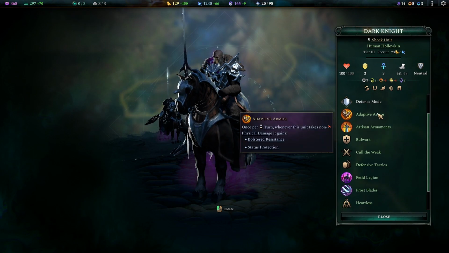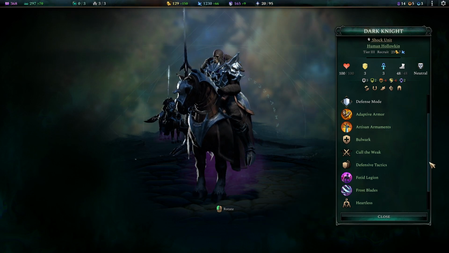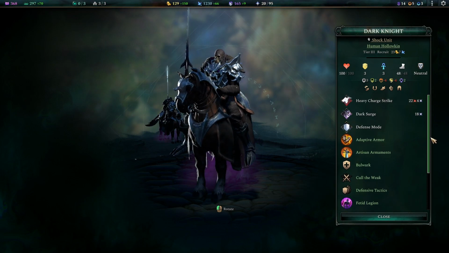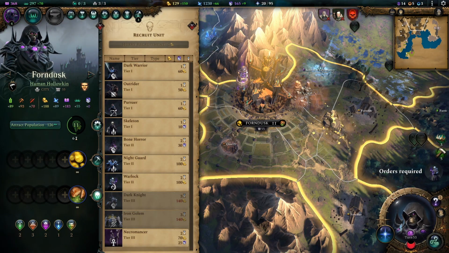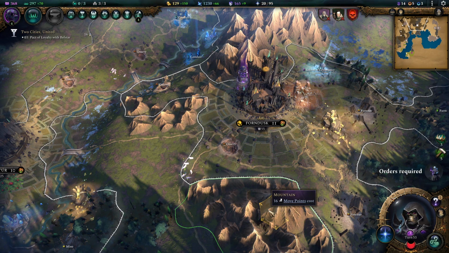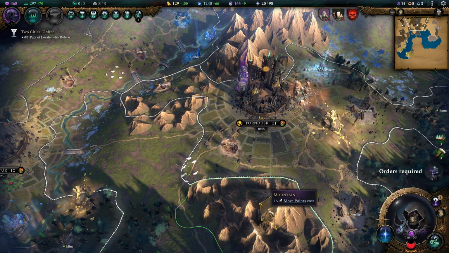They also benefit from adaptive armor, artisan armaments, fetid legion, frostblade. So most of my upgrades are affecting them. Of course, Whiteborn. So really, this is a very, very powerful unit that I think is a really good choice for me to have as reinforcements going forward. And in addition to their tankiness and their ability to deal damage, since they're cavalry, they have a little bit greater mobility, which makes it easier to get them to the front lines of battle.